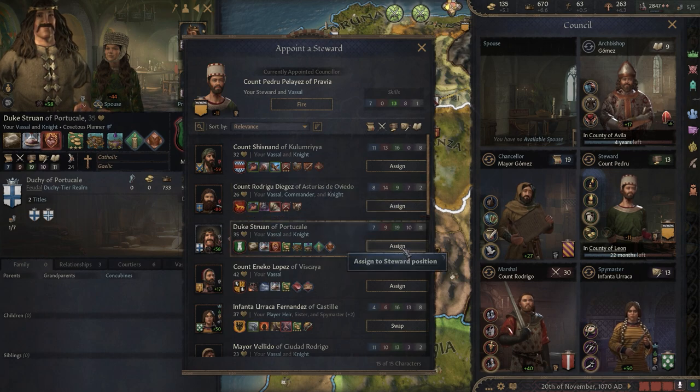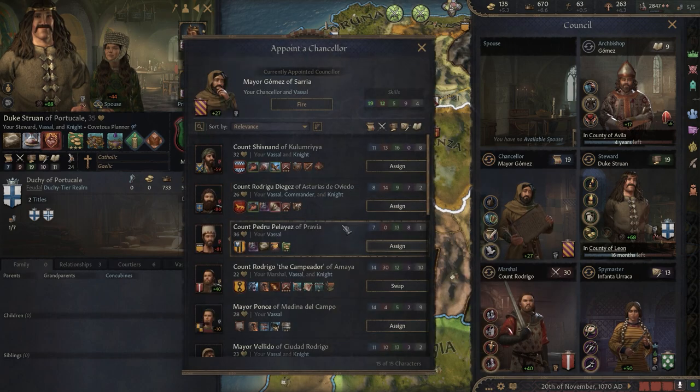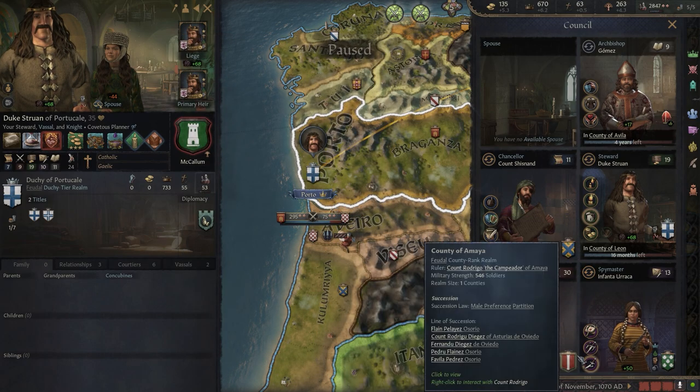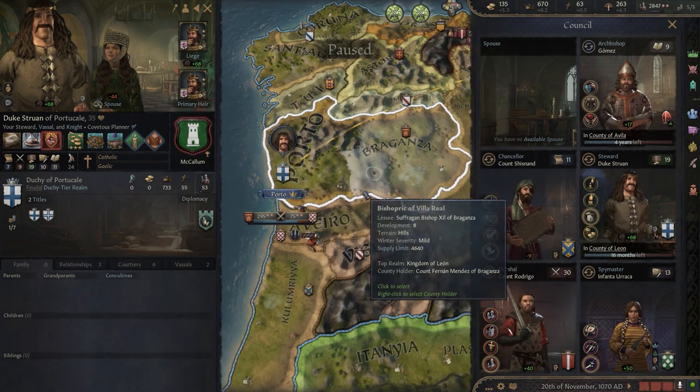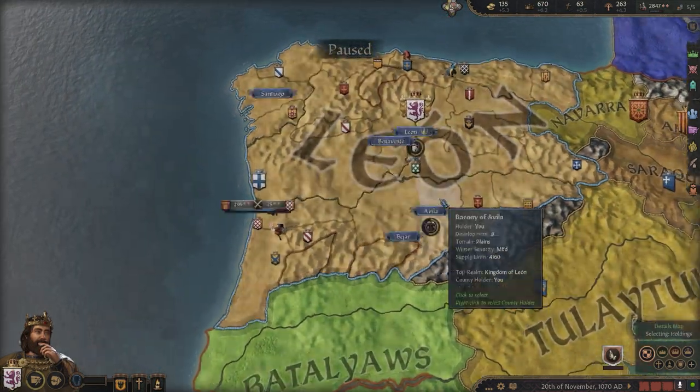Where is he? Assign. There he goes. Now, this one here, we'll assign this one for now. As things switch and Spymaster, everything else is fine. He's going to be powerful soon enough. Okay, that's fine. All done. Now, is there anything else I have to give away? No, we're good in terms of giving away.